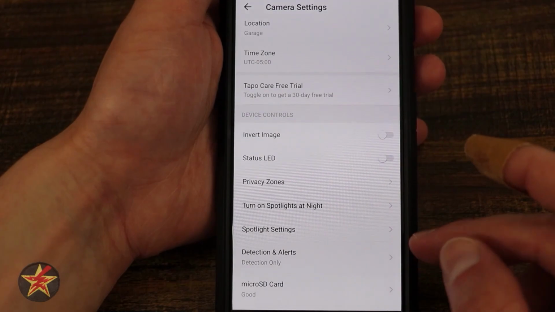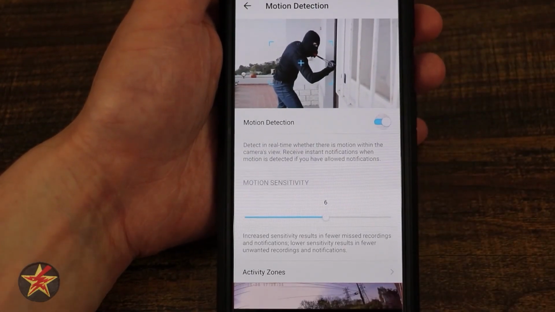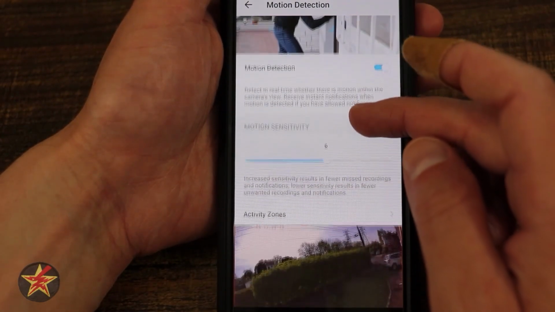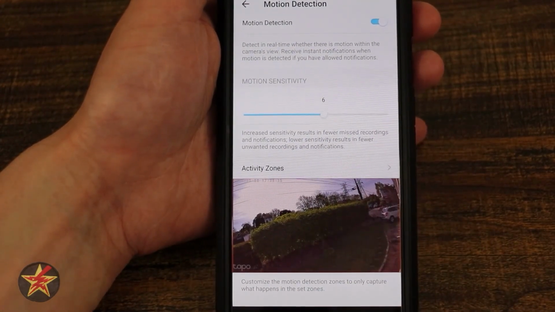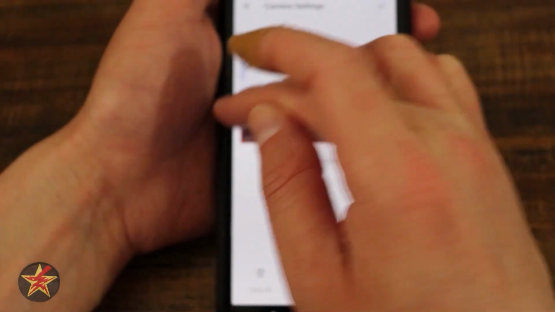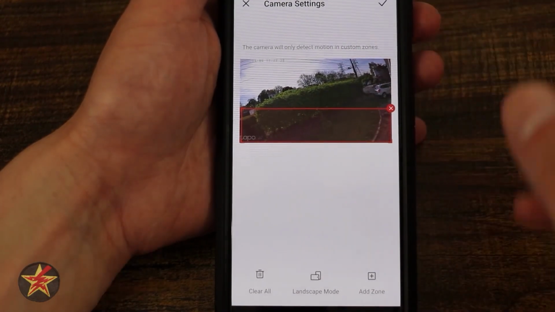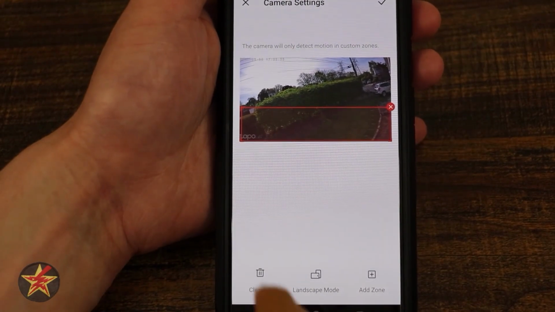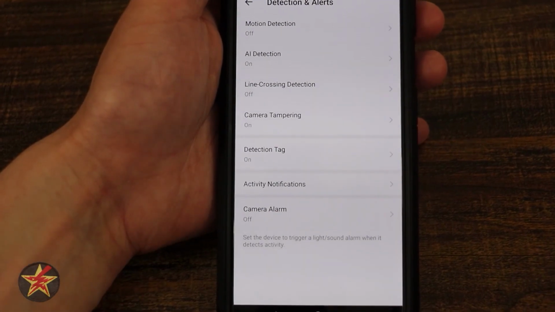Next, we have our detections and alerts. If I select this, we have the ability to have motion alerts, and that's just going to be any motion. Anything can set it off. You have a sliding scale as to how sensitive that would be, but here we can also set up an active zone. You see this red haze? Might be a little tricky to see on the camera, but red haze right there. If I select active zone, I can customize just how much I want the camera to focus on, and I can add multiple zones. So if I want this, but nothing in the middle, I can do that. And we're just going to go back and turn off motion, because I don't want everything setting this off.